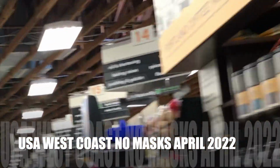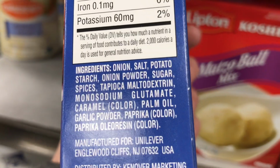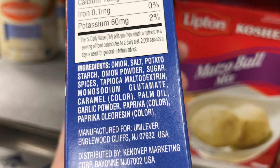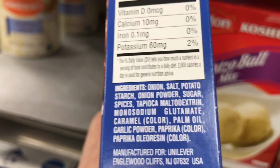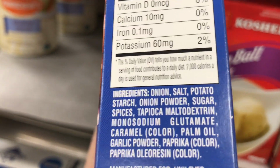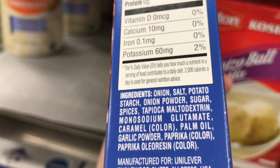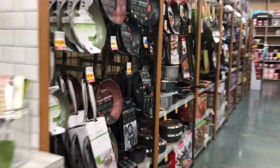This is packed. Soup mix is kosher for Pesach from Lipton. Let's see what the ingredients are. Onion, salt, powder, potato starch, butter, sugar, monosodium glutamate. Oh, that's such a bummer. Without the monosodium glutamate and the caramel color, it would be a winner. Caramel color is directly related to cancer, and monosodium glutamate basically puts holes in rats' brains. It was a scientist who told me that he wouldn't let his kids have it. He studied it. You know what? I have to believe him.